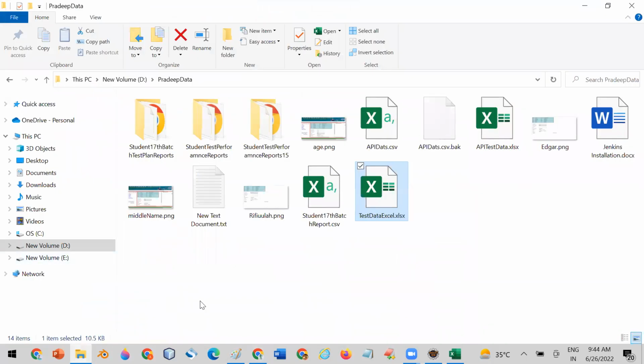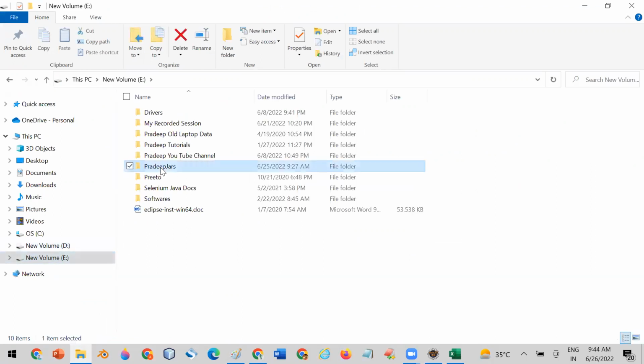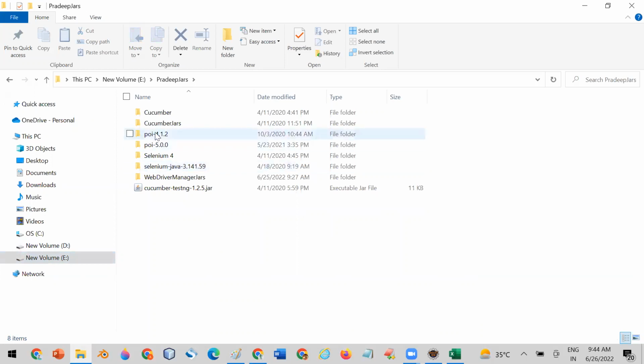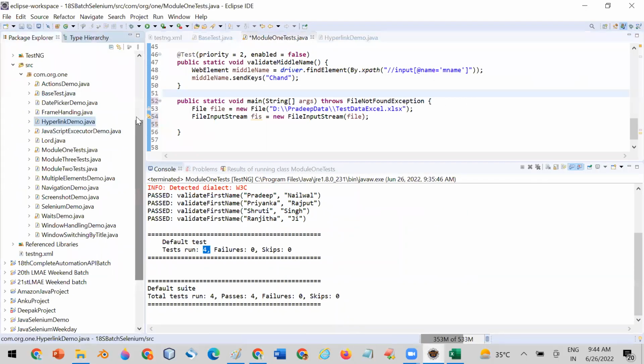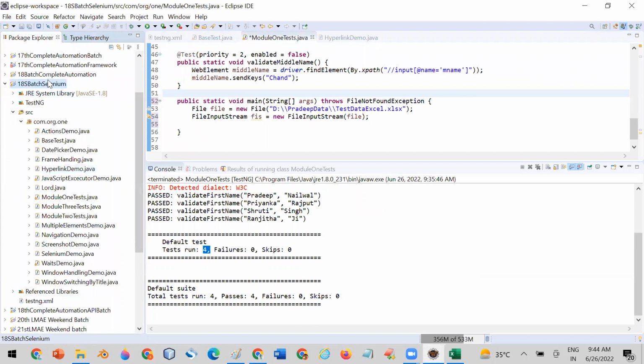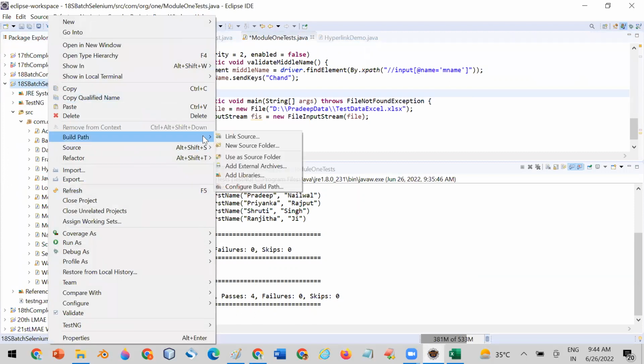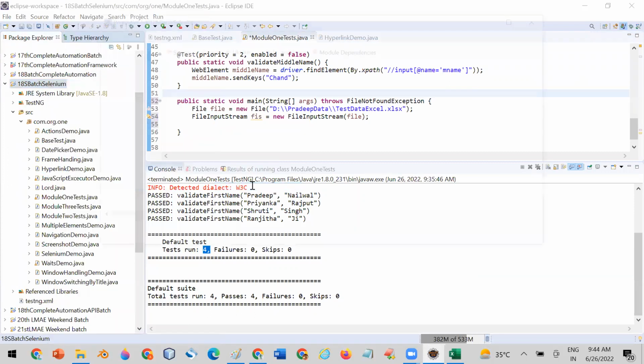Where is that available? That is available in my E drive, in Pradeep jars, POI 4 and 5.0. So let me use this one. How can we attach the jar in my project? Ranjita, can you tell me how we can attach the jar? Right click, build path, and configure build path. Very good.